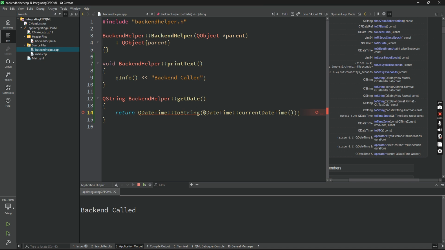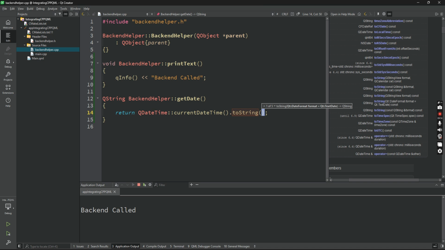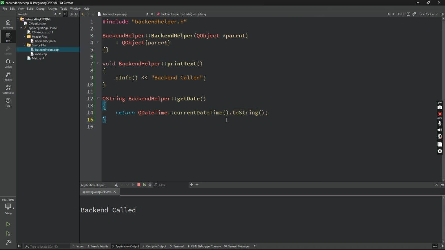Let's see if that works. Yeah, it gets the current date time and converts it to string, right? So don't worry about this QDateTime. We'll be learning all these methods later. These are Qt core methods, right? So anyway, just know that we are getting the current date time and converting it to string.